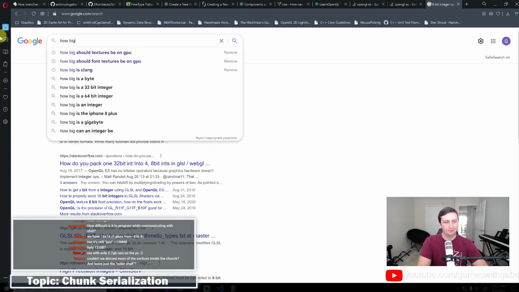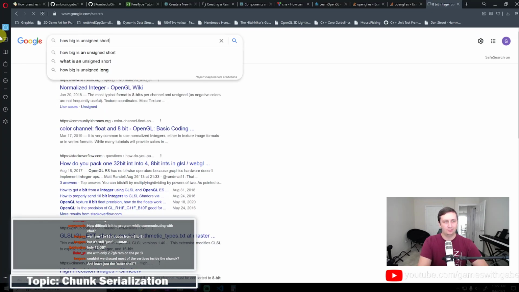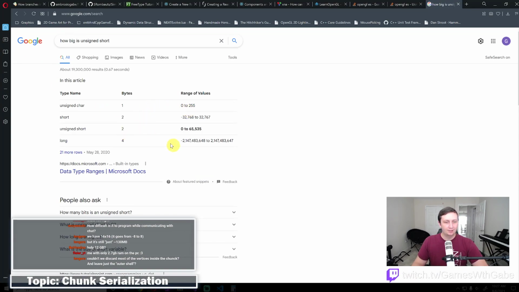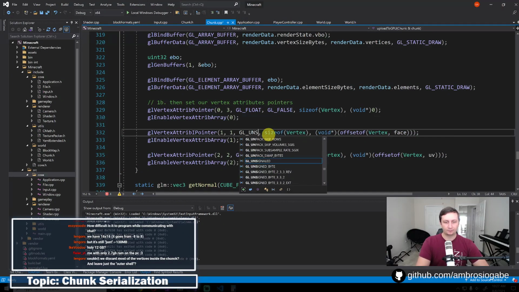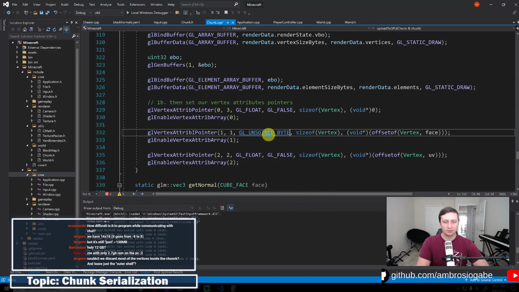How big is unsigned short? Okay, so an unsigned short is 2 bytes. And a short is 2 bytes, and an unsigned char is 1 byte. I don't think OpenGL has unsigned char. Yeah, so it looks like we can do unsigned byte though. Okay, cool. So that's what we'll want to do. This will give us the smallest space possible.